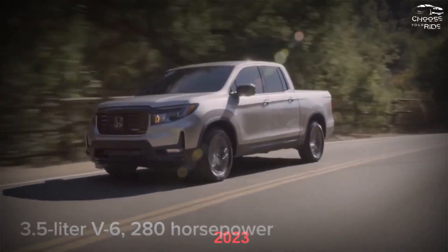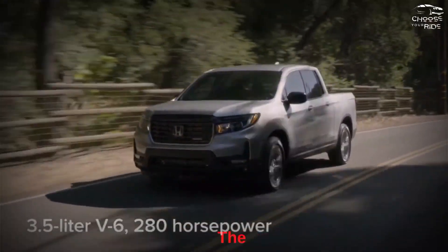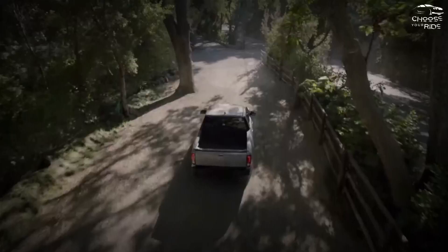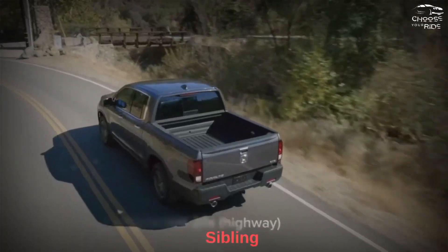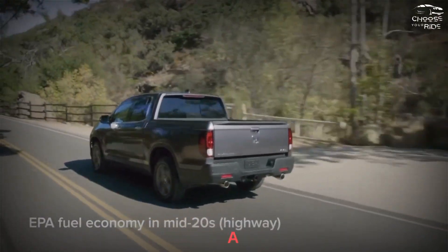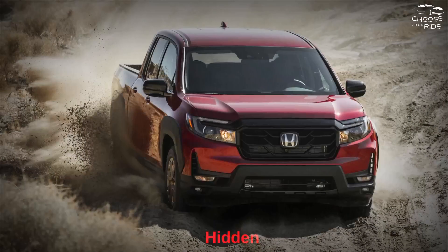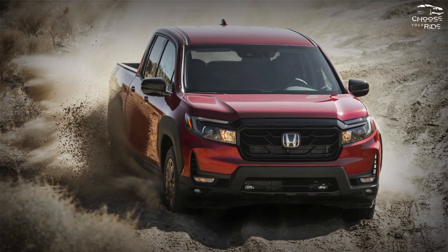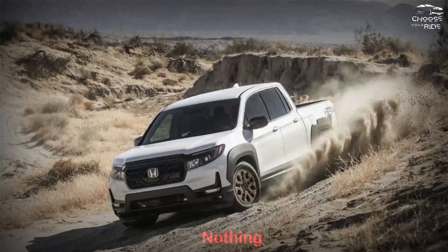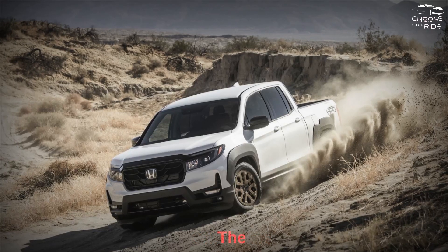What's new for the 2023 Honda Ridgeline? The Ridgeline has been refreshed for 2023. This truck is based on a crossover platform and often drives and looks like a sibling from the automaker — the Pilot and Passport models — but with a 5-foot open bed that also has a hidden, lockable storage compartment. A long front line and a large grille serve as a distinguishing look, but there is nothing rugged about this model for off-roaders like the Nissan Frontier.